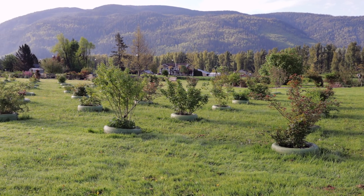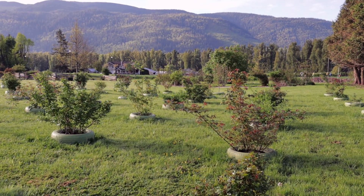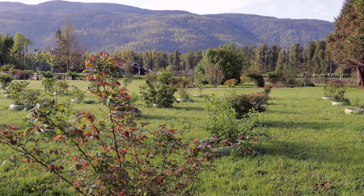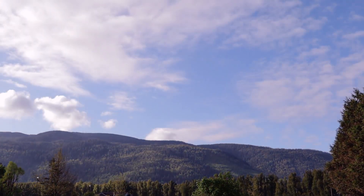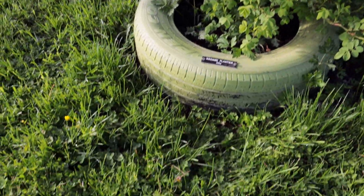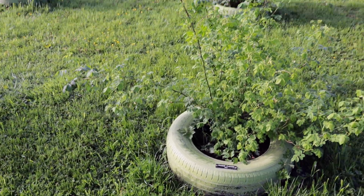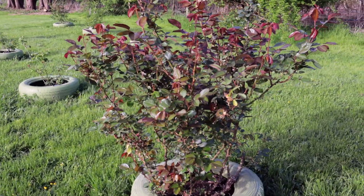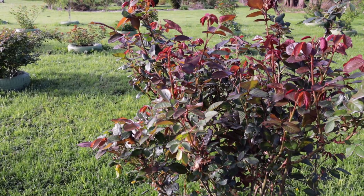Finally, the rose field — with the rose garden and that split rail fence in the background. As mentioned, most of these were transplanted last year, which was a massive job — some by hand, some with a big backhoe. And finally I'm seeing lots and lots of growth on the plants. I tried to make sure that everything we put into the ground got a plant tag straight away, so when I'm propagating I don't have to remember or refer to anything — I can just take notes right at the time. This is Baie de Cluny — gorgeous foliage on that. There's some dieback I haven't taken off yet, but I'll get to it when the season calms down.